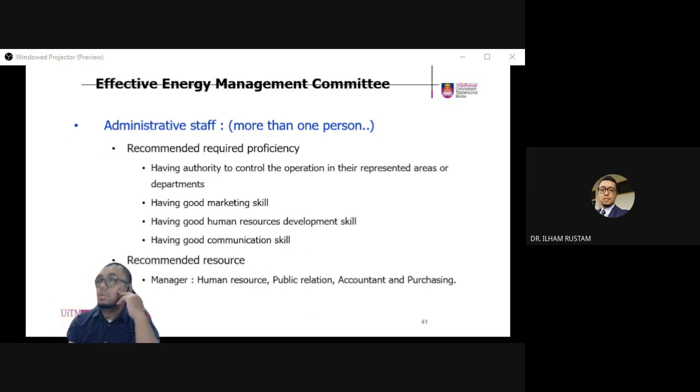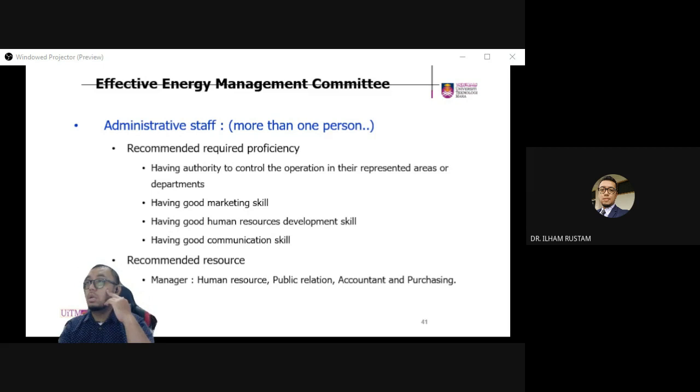And administrative staff, this one is more on nak make sure all the process is being smoothened out. Instruction has been smoothened out. So the person can be human resource, public relation, accounting, because once you got funding, nak kena manage the account, so might as well engage accountant. Dah ada dalam company tu pun. Kenapa engineer pula nak buat accounting kan? Nanti kan takutlah bersepah pula accounting paper tu. So might as well appoint the accountant as part of the energy management to make sure that the funding process, the paperwork has been filled up accordingly lah, according to the procedure.